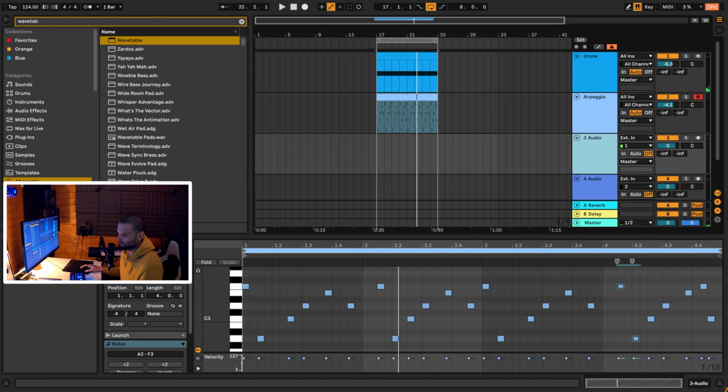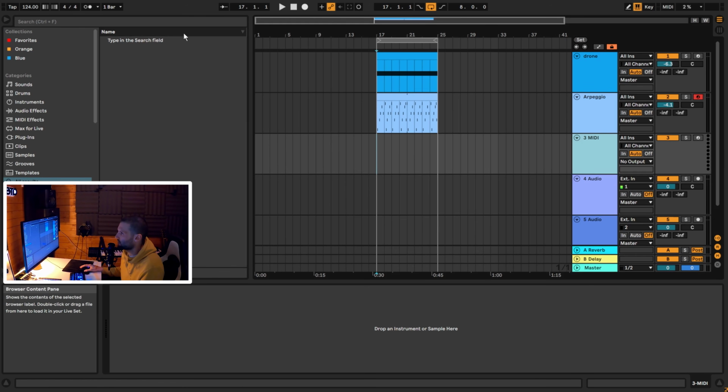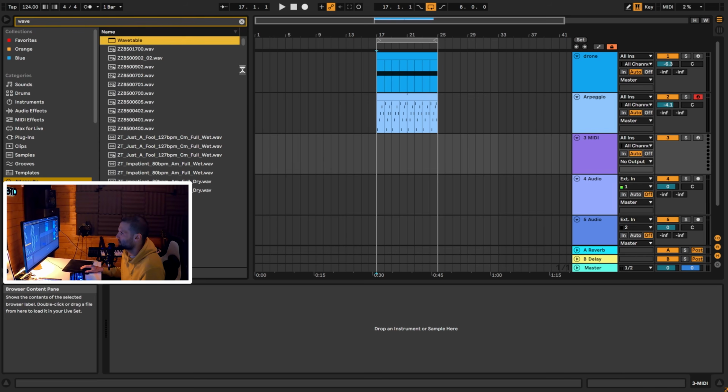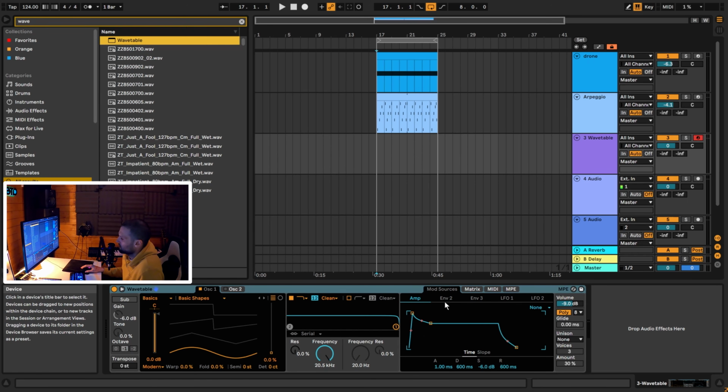Okay, and then next thing I'm going to be making is the bass. So now that we've got the melody, it's a lot easier to write a bass line because we have some context and we can hear which bass notes feel right. Okay, so the bass line is going to have 2 layers and they're both going to be wavetable. We're going to be using one of them to create like a mid-range bass, which is going to be like a classic kind of old school garage Reese bass, and then a nice clean sub because the Reese bass is quite phasey. So I'd like to have a sub that's pretty solid.